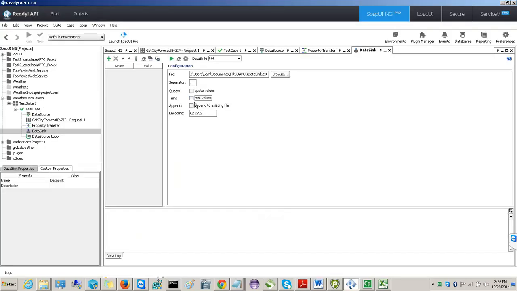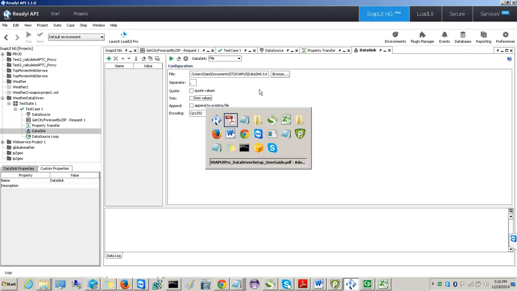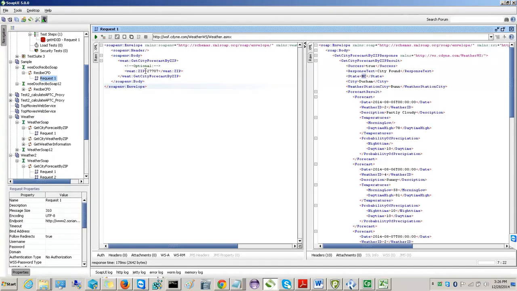Append to the existing file. This means that if you have multiple sets of data in the response, so you run this request with the zip code, the response has been recorded like this, right? Then the second set will be run for a different zip code. That means you will get a different second set.